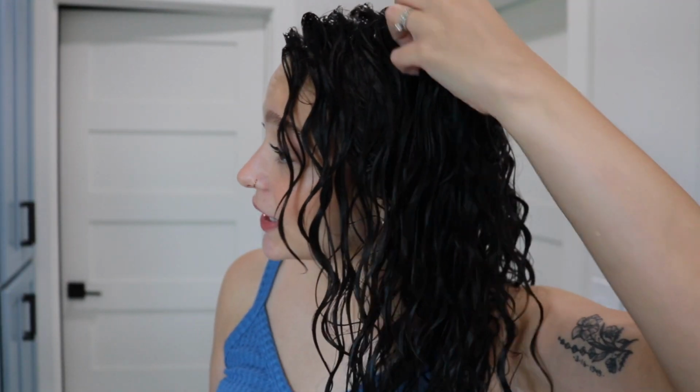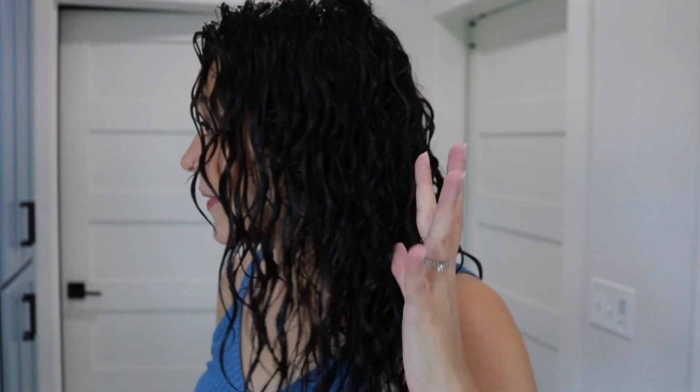Okay guys, so even though I wash my hair upside down, I'm gonna be styling it upright because I find that if I do my whole routine upside down, sometimes I get some wonky pieces in the front and I just feel like it doesn't lay as nicely as it could. So we're gonna go ahead and get into the styling products. My hair is still really, really wet. I squeezed out the majority of it, but you know how it is. It runs down to the ends again and it just ends up being a lot. But I feel really happy with where my hair is at right now.